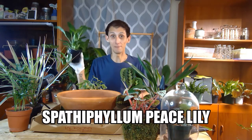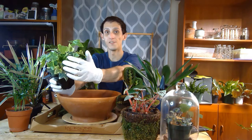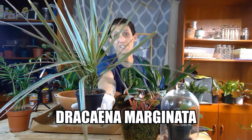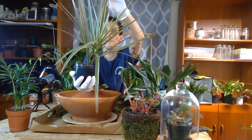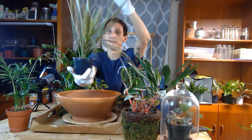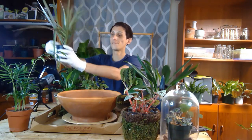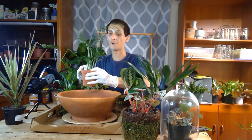So I will be using this Spathiphyllum peace lily, super cute. I also have an English ivy. You can see here it has this nice variegation on the outer lining of it. I'm also going to be using a Dracaena marginata, with all this really nice striking foliage that it carries. I really like the architecture of it, the way it adds height and also volume to an arrangement.